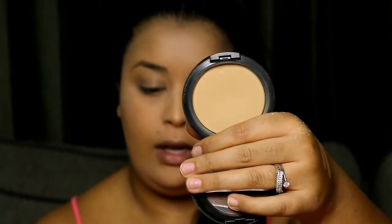So right now, I'm using the Laura Mercier powder to set underneath my eyes. So now I'm going to set my face with the MAC Studio Fix in C40. So not NC, but C40. This one is a very yellow shade, and it really matches my skin well. And I just hope that I can give it more yellowness. Now I'm going to bronze with the Studio Care Blend Pressed Powder in Dark. Okay, so that goes on very smooth, I must say. So this is what the foundation looks like with setting powder and bronzer and ridiculous looking brows.